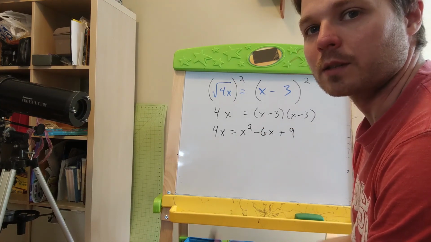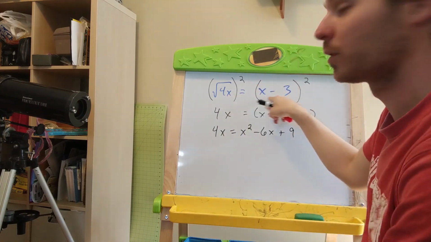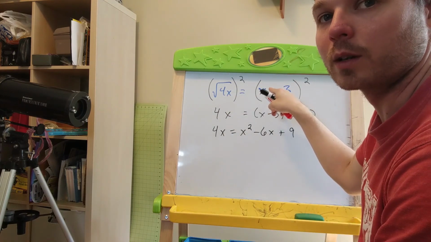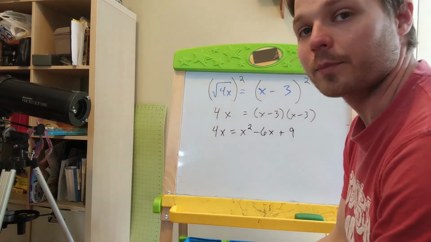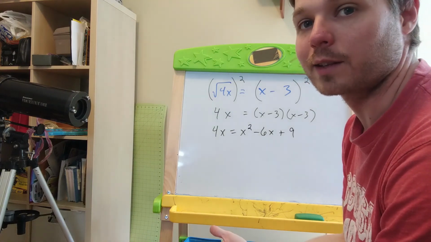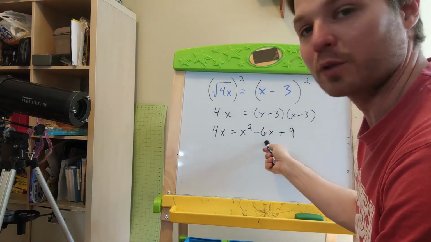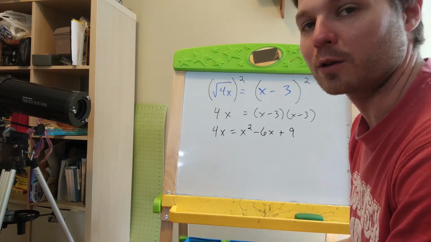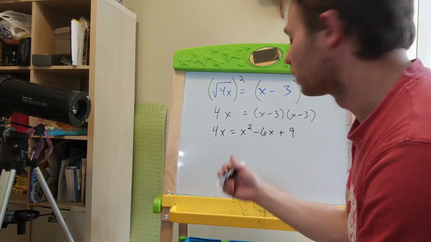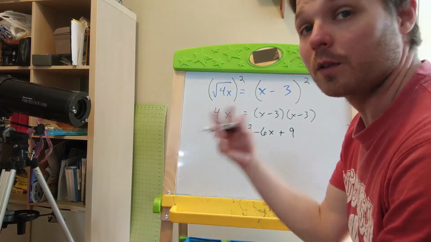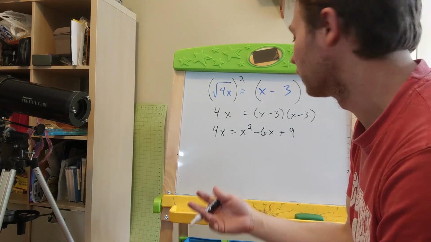Now if you notice what happens is when we do this, now we have a quadratic equation. And that happened because we had an x here and we also had an x over here, that when we squared it, we ended up with an x squared. So now I have a quadratic equation to solve, and the way we solve quadratic equations is we have to get them equal to 0. So it's going to be easiest to move everything over to the right-hand side, and then we're going to either try to factor it. If it doesn't factor, we can always throw it into the quadratic equation. So hopefully it'll factor really easily. So all the stuff from the previous chapters on factoring, it's not going away. You got to make sure that you keep those skills up.